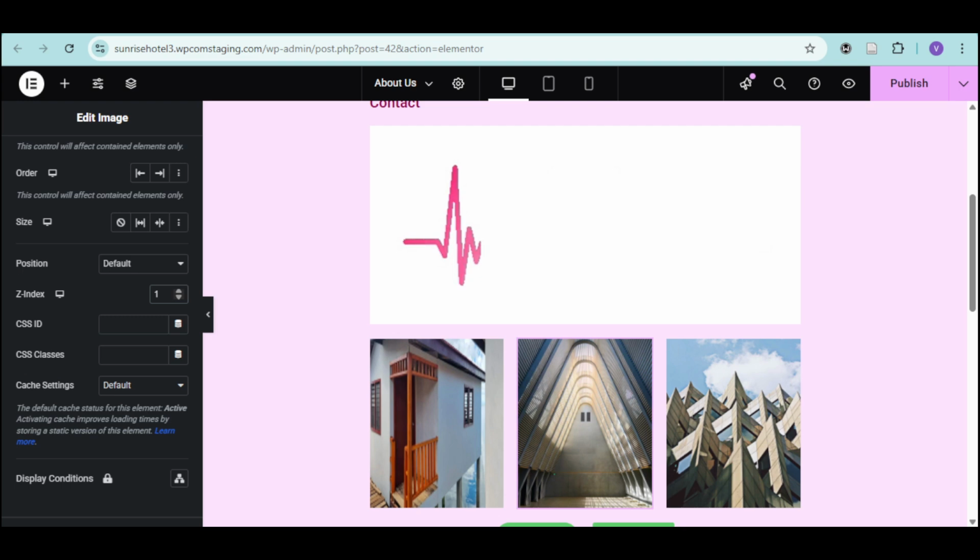So z-index applies within the stacking context of parent elements. So if you have a nested element, the z-index of a child element will only affect its stacking order within its parent as well. So for example, for elements like sticky headers or navigation menus that need to remain visible on top of all other content, a high z-index like around 999 is often used. So that's all there is today, and I hope this video helped you out.